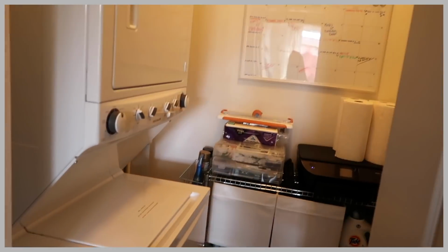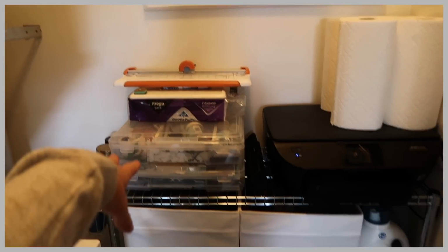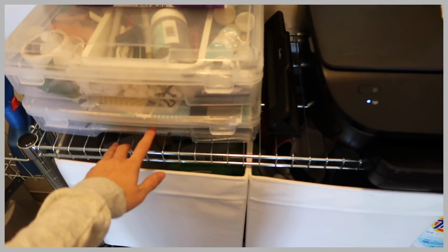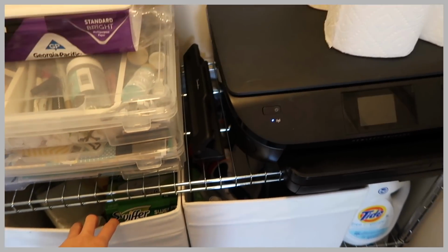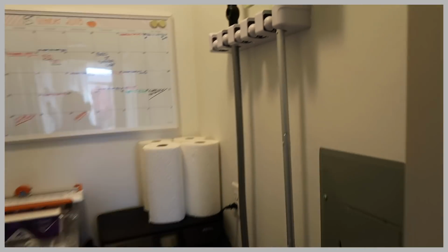Laundry room is so nice to have, our own place to do laundry. It's also kind of our storage room. We just keep our schedule with all of our classes and things like that right here. Craft center, cleaning supplies are all kept in here. This whole shelf system is from IKEA, and these bins are from IKEA. It really worked out because now we can just throw all of our cleaning stuff in there. Have our printer here, a little place to hang all of our cleaning supplies. I got this at the Container Store, and it's really helpful just to keep stuff off the ground.